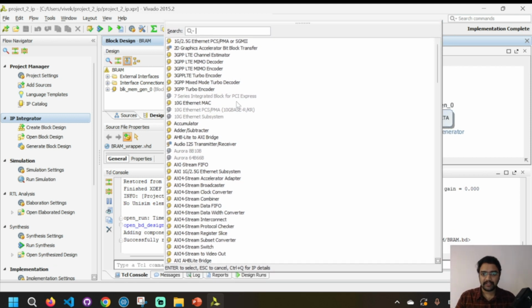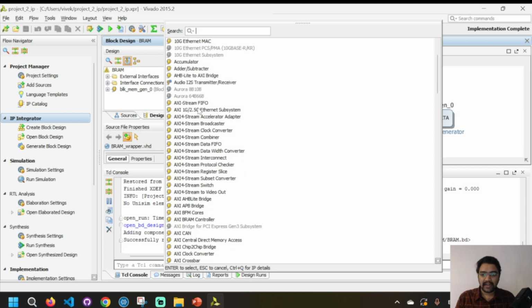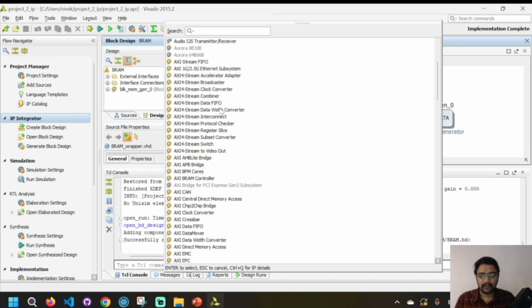Inside that FPGA chip, you can add different types of functionalities. What are the different types of functionalities? You can add 2.5G Ethernet, like you can attach a Wi-Fi module and it can pick up Wi-Fi signals from your routers in the home device, and now your FPGA has internet. These kinds of IPs you can add, and AXI interface, it's a transmission interface, and data FIFO, first in first out, and data width converter, everything.